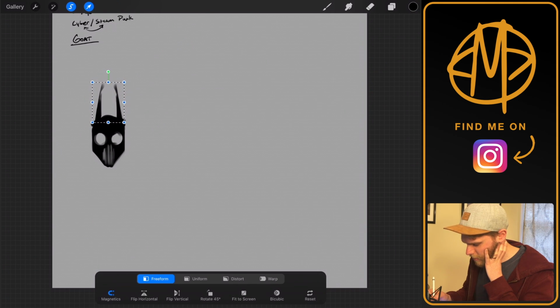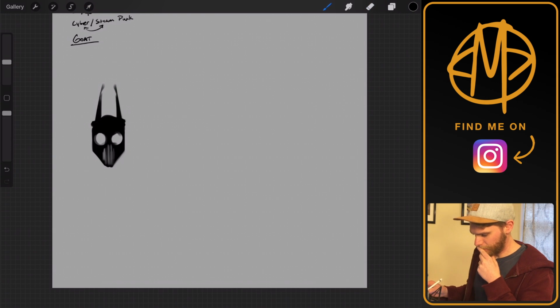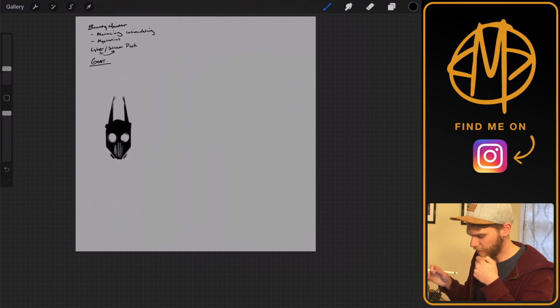That's the great thing about digital art, digital drawing, concepting, is you just move stuff around. It's so nice. Okay. I think we'll just call this one good for now. Just areas of interest down there.